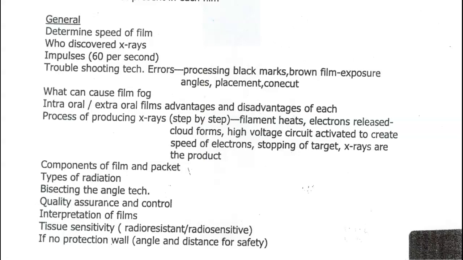Now, in reality, if your horizontal angle is off a lot, you can create a cone cut. Even your vertical angle can create a cone cut, but that's not typically what I'm looking for. Typically, what I'm looking for when I ask about cone cut on an exam is going to be incomplete coverage of the film or sensor with the beam or the PID.